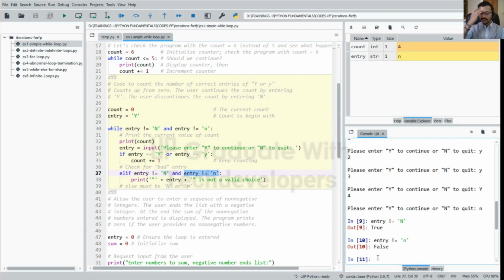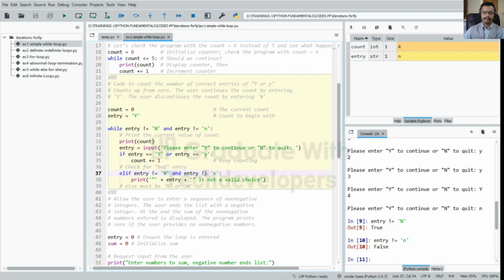Small n is not equal to small n. Small n is actually equal to small n only, but we are using the reverse statement, that is entry is not equal to n. Small n is not equal to small n: the condition becomes false. So true and false, the total compound boolean AND expression becomes false.